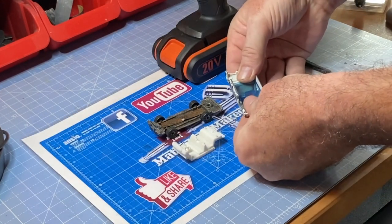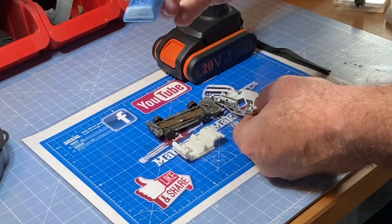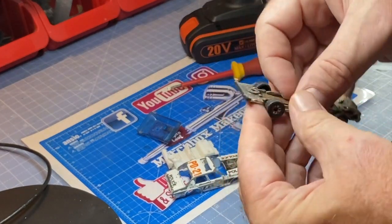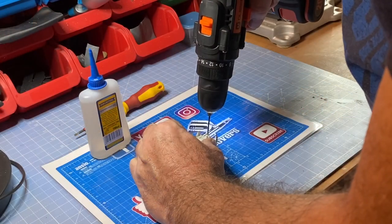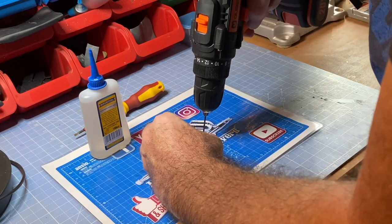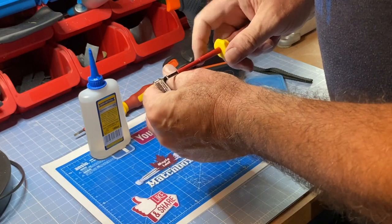This cruiser sports a light bar on its roof with a noteworthy design, being attached from the inside of the car body but not being part of the window plastic. This allows the light bar and the windows to be different colors, while the light bar can't become detached during hard play. This design was also used for the Plymouth Grand Fury of 1979 and with the beacons on several earlier emergency vehicles.